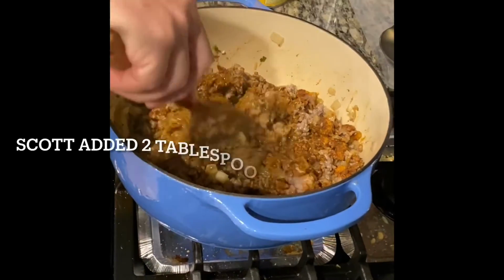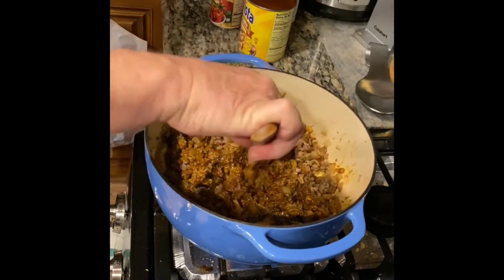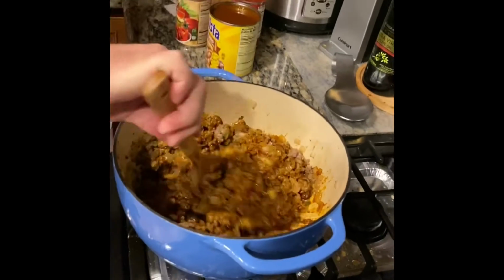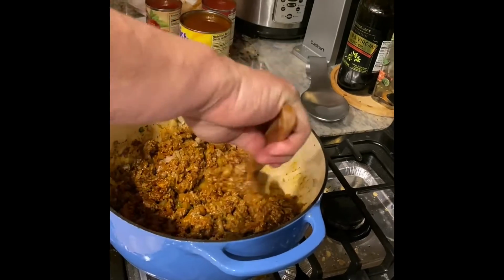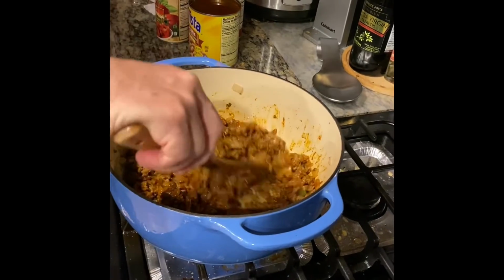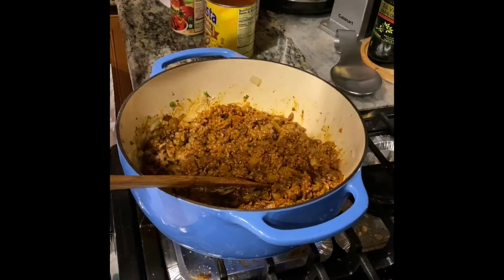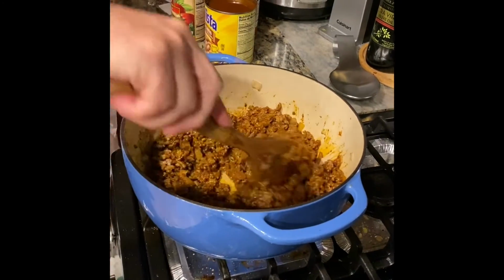Poured in the chili seasoning I got. You can either grab a chili seasoning from the store, or you can mess around and throw cumin, oregano, thyme, and make your own. But it's just as simple to grab one of them chili packets in the store to give the seasoning you're looking for. I actually added some extra dry oregano. Do some in the palm of my hand, kind of rubbed it together and cooked it into the mixture.